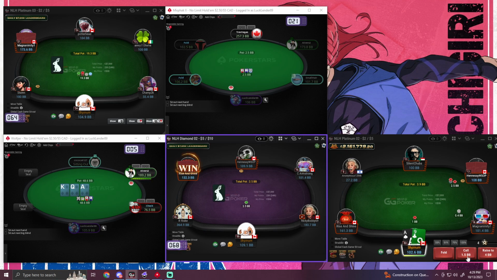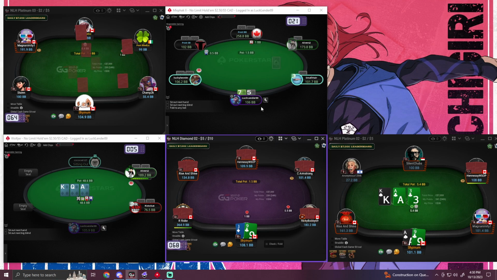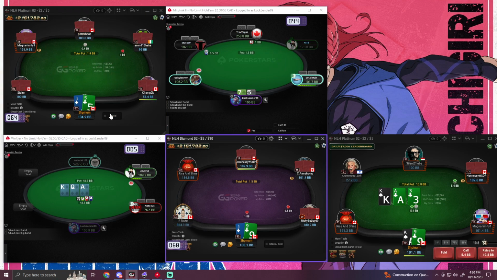Here we'll use something else. 68. I guess I'll just call. Expecting the B125, but we get a pot. Fair enough. Hand's a clear call, obviously.